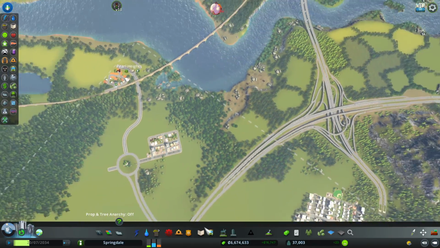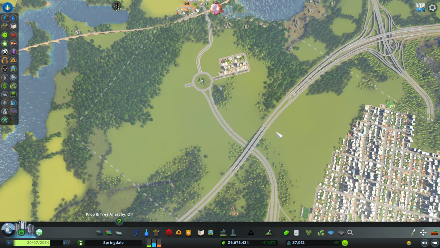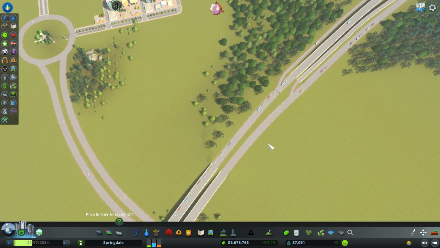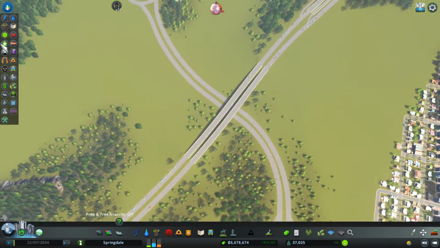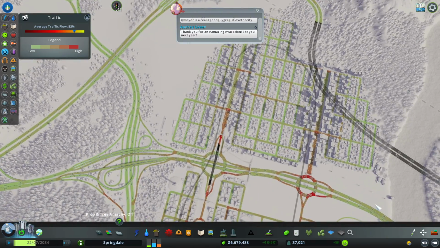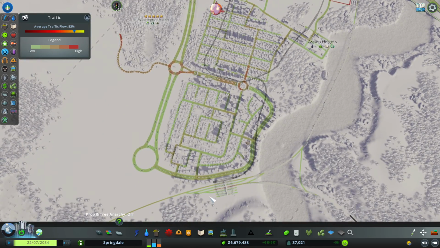I'm also having a look here and noticing that the only way into this area, you have to go from this highway into here, exchange into this section, into here, and then exchange into there. I don't love that. There needs to be a way that people are going to be able to come off this road here. It's not too busy at the moment just because there's not a lot of people coming into this area, but that will be a problem at some stage.